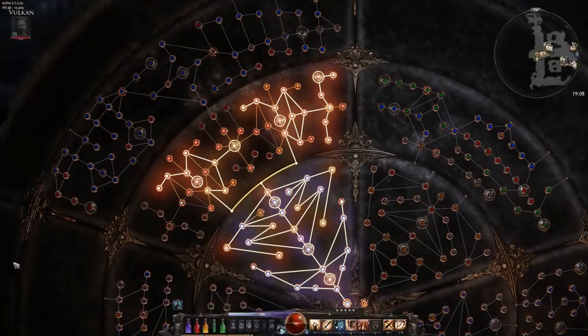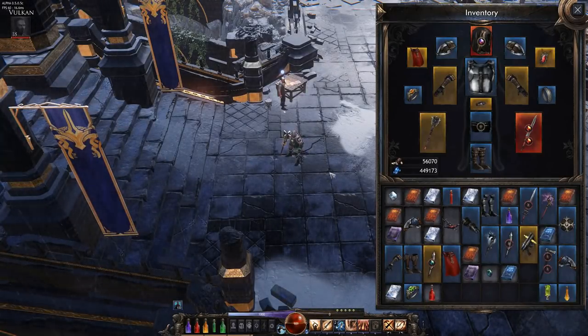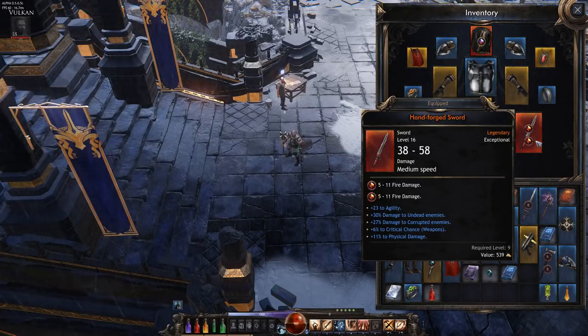So let's go ahead and take a look at my actual character, right? So what am I rocking gear-wise? I managed to get a legendary sword earlier today. Yes! That's what I'm talking about.